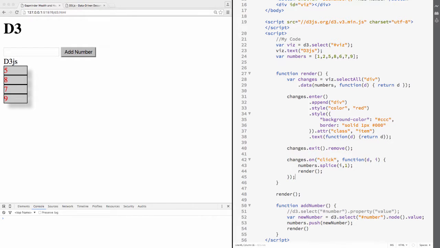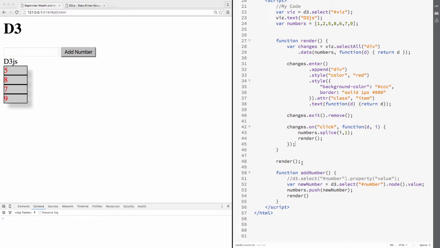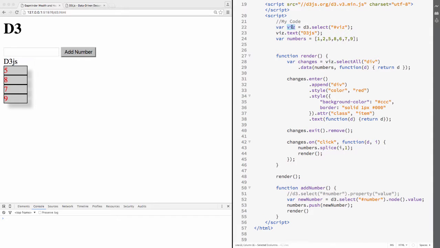Cool. So just to review, we have a render function, and this function is responsible for taking the data and rendering it on the screen as we expect. We have selectAll on one element, our container, and we use selectAll to tell the tree which kind of elements we are going to be adding to it.